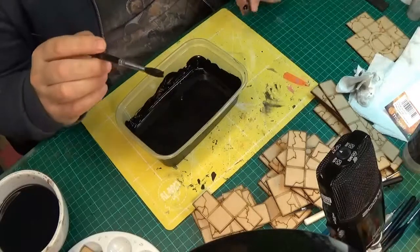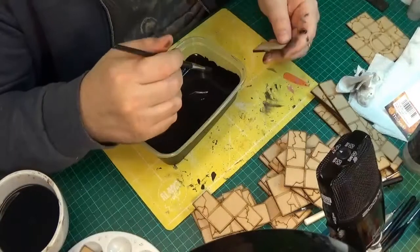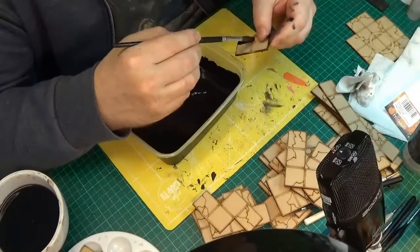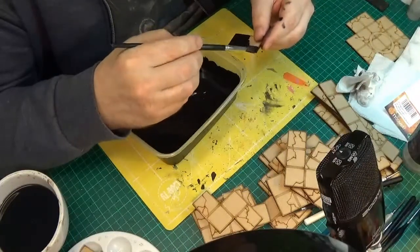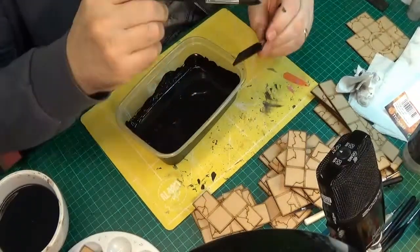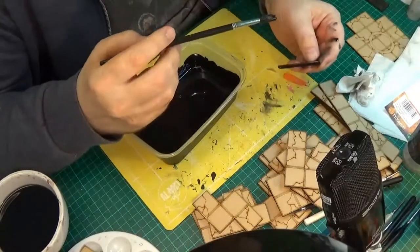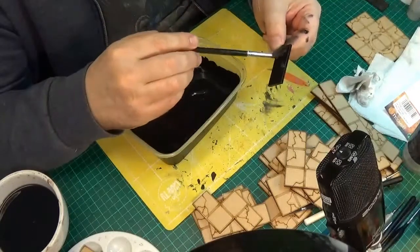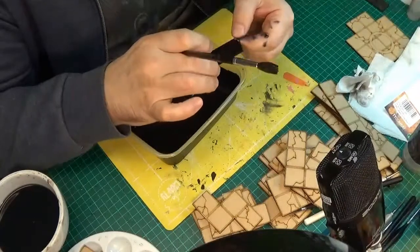There. Another small one. Oh, this is therapeutic too. Very therapeutic. See, if I'd not thinned this down, it would possibly have done two things. Possibly have covered up the cracks so that I couldn't see them, and it would probably still be wet by the end of the session, and take like a week to dry.